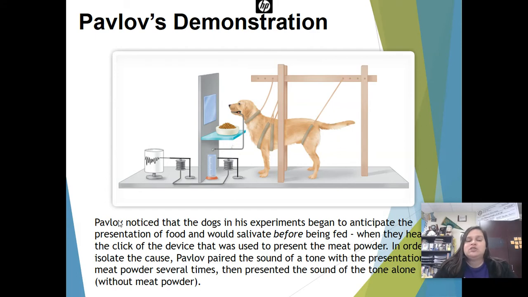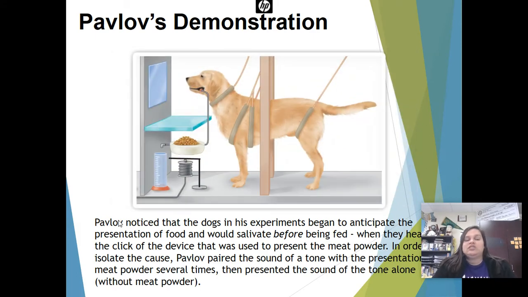So he studied this a little bit more in depth, and he decided he was going to replace the food with a more intentional sound. Now, people always say Pavlov's dog and the bell, but in the original experiment, Pavlov actually used a tuning fork. So it made a metal banging sound, a tone. He would ring this tone, and then he would bring out meat powder, and then the dog would salivate. He would ring the tone, bring out meat powder, the dog would salivate.